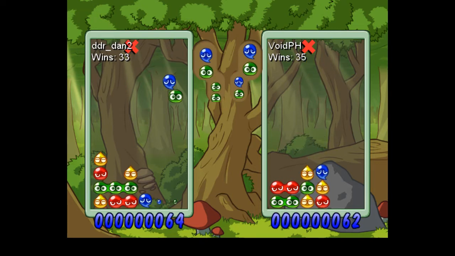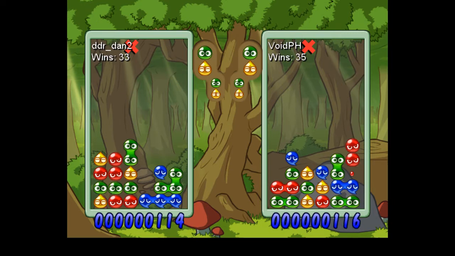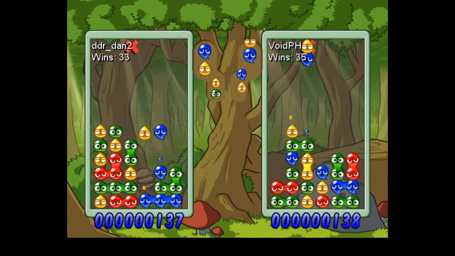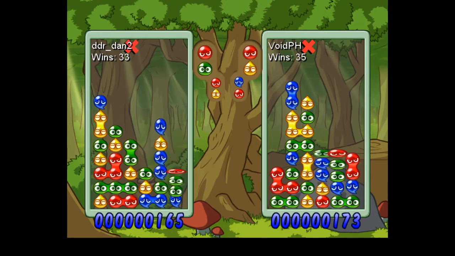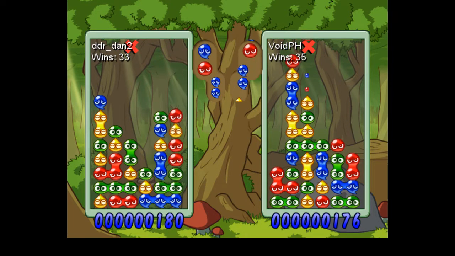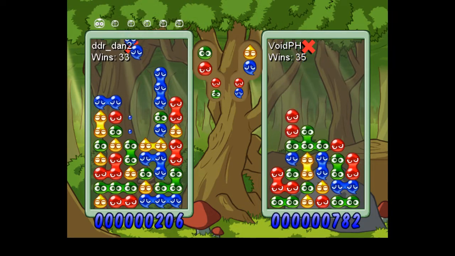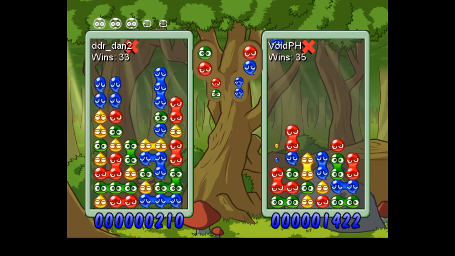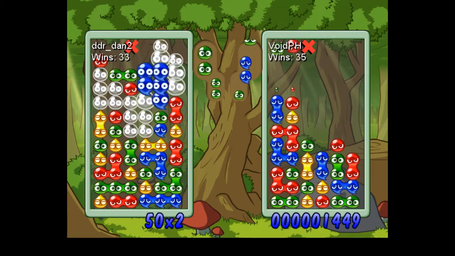Void's going with left side GTR, I'm going with right side GTR. Not quite GTR, but a similar form. Void's building a counter in advance. He's going to send a 3-chain. It's going to end up working out. So I'm covered for now.